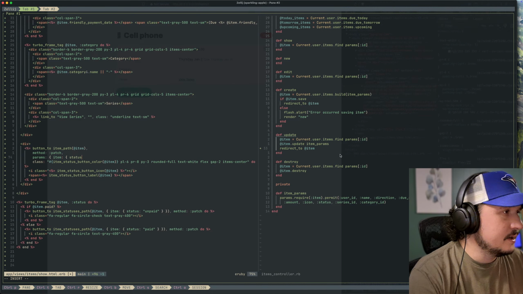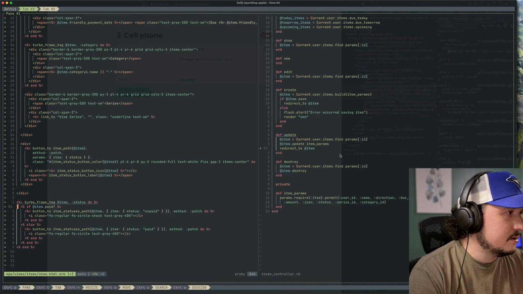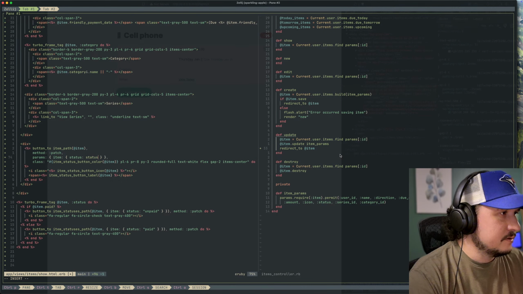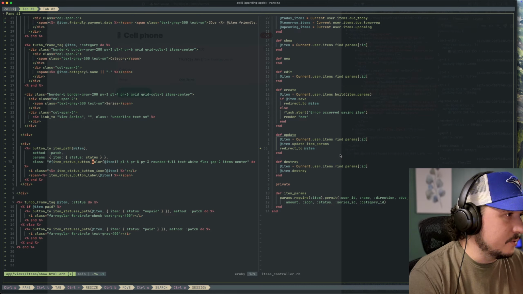So actually what we need to do is the same thing that we've done here for our color and icon and whatnot, and set up a helper method.